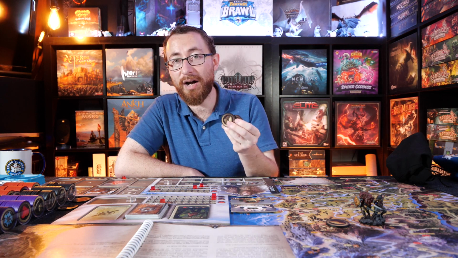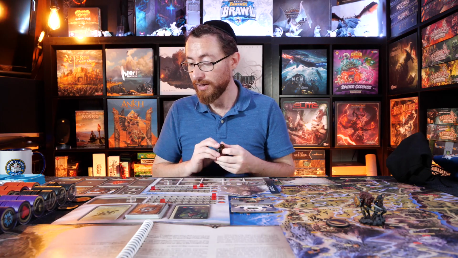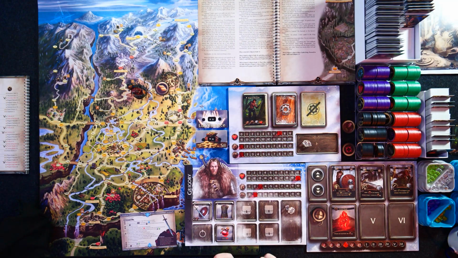So in general, you can combine 2 icons to give you an icon of your choice. I'm going to combine these into a sword, and we're going to go ahead and put them into my discard pile over there. Maybe I should grab a shield. I'm just figuring out what I want to do over here.